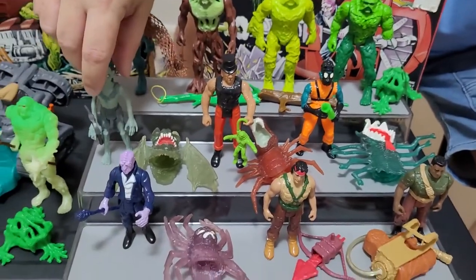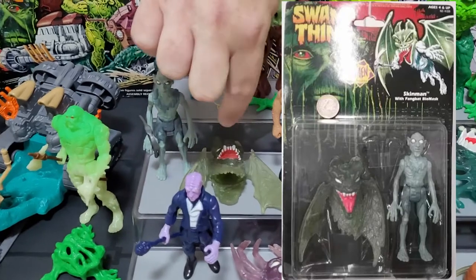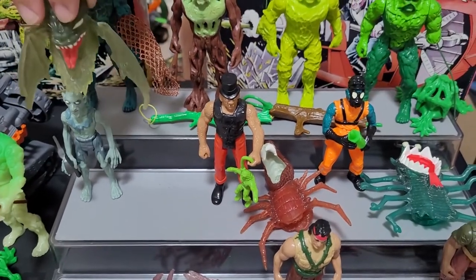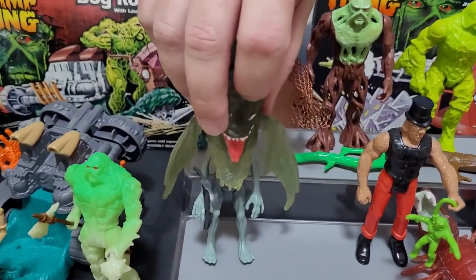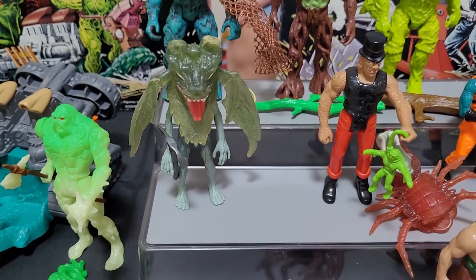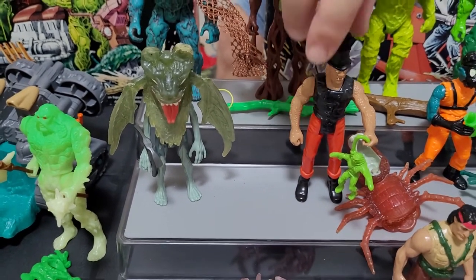So now we've got Skin Man. I don't know if you want me to go through each, but he became a bat. You go through each. All right. We just lost the leader. The leader has fallen. Okay, so Skin Man became, well, he's still Skin Man. He just became a bat, and he flew around and grabbed small children and took them back to the lair and they ate them.